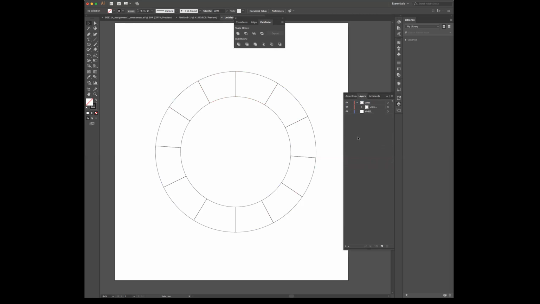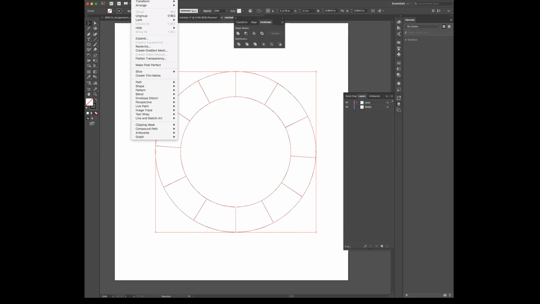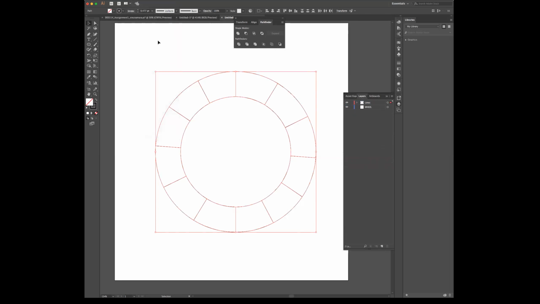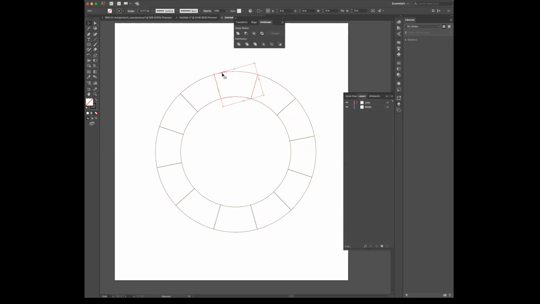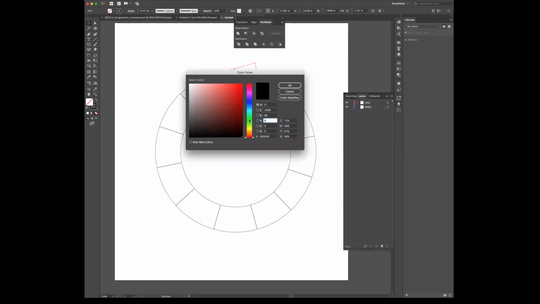Okay, and then what you're going to do is ungroup. So do a select all, make sure there's no locking layers. Go up to Object and choose Ungroup. That way, well, let's rotate too. We can rotate so that that top key is up there. That way you can get into each of these blocks to add the color. So red would be the starting point, 255, 0, and 0.